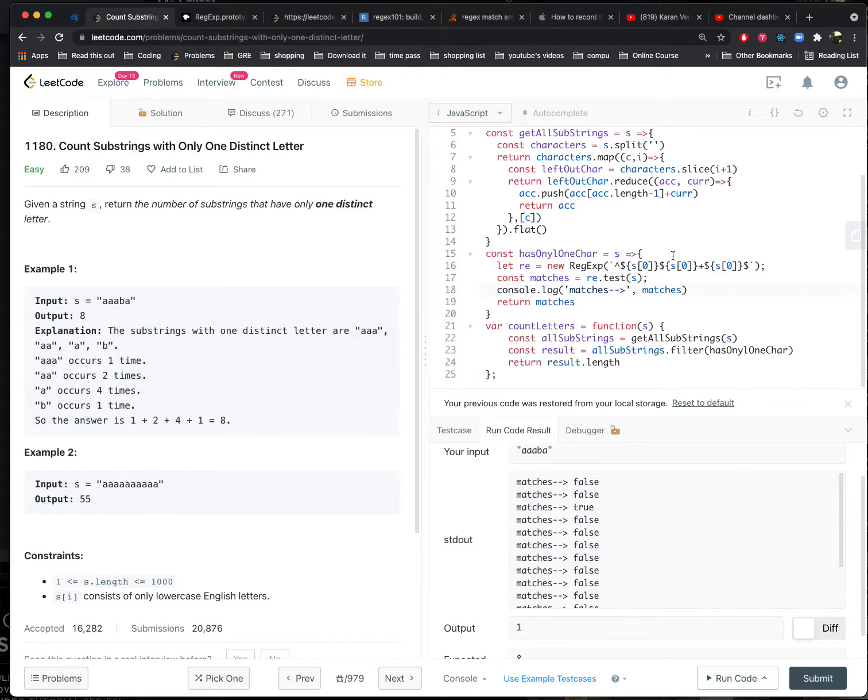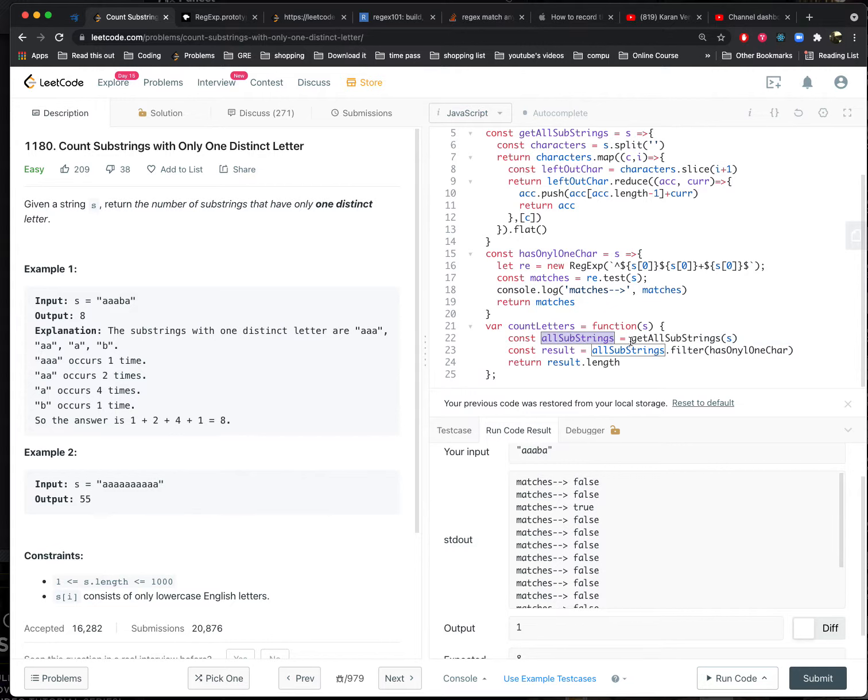Basically I'm trying to use regex to make sure that, given a string s, can you check whether it only has one set of characters or does it have more than one character in that particular word. And last but not the least, the main function basically takes the string input and returns all the substrings possible, right?